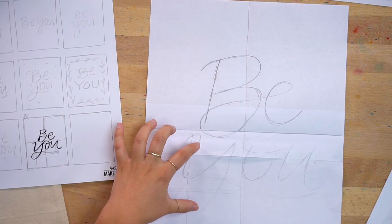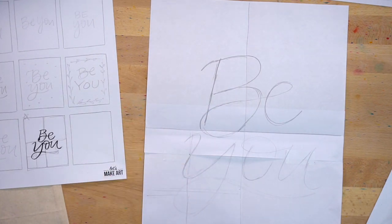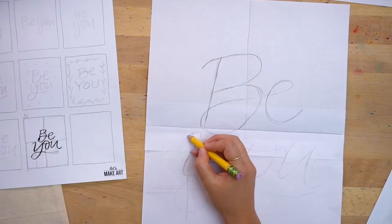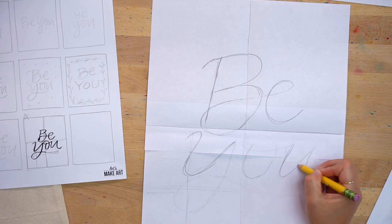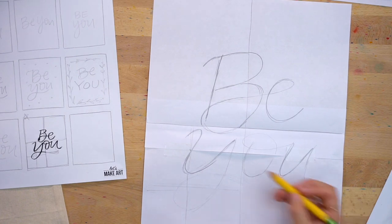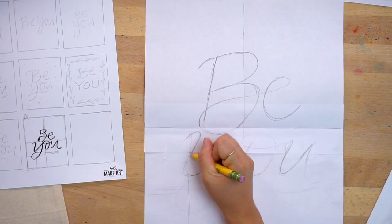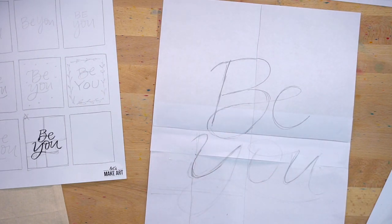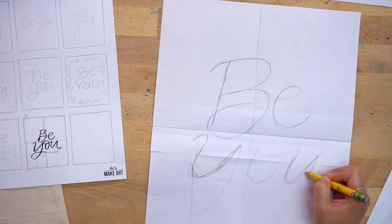Take a step back if you realize that B is really big and U is kind of smaller. To me, I also like that, because it could be either way, that's all personal preference. But I'm just going to leave it for now. What my eye is visually looking at, and this is something I can teach you guys, is that this shape and this shape are the same type of stroke, the same foundation stroke. I realized that mine got a little wonky, so I'm just going to adjust that a little to make them more similar.